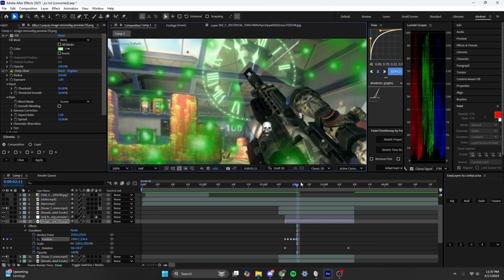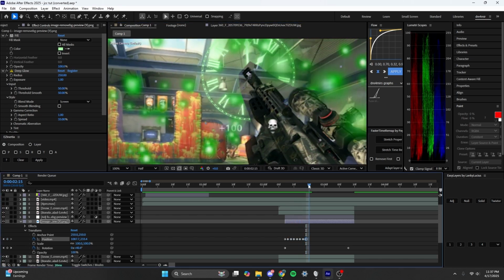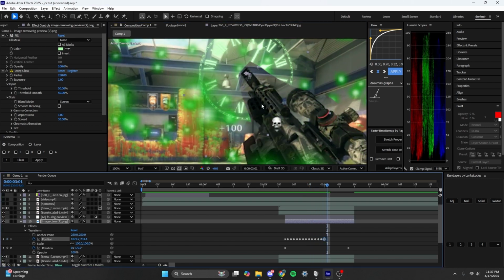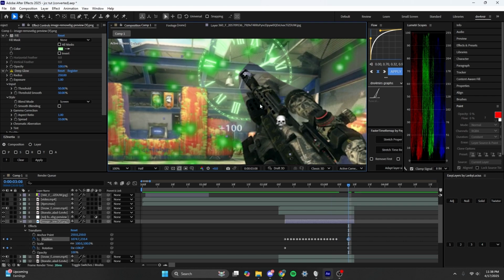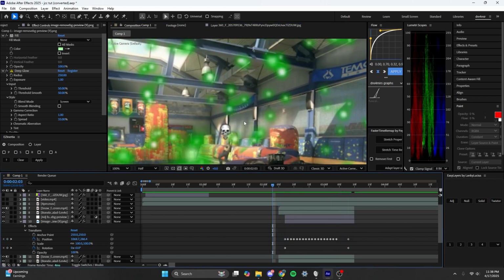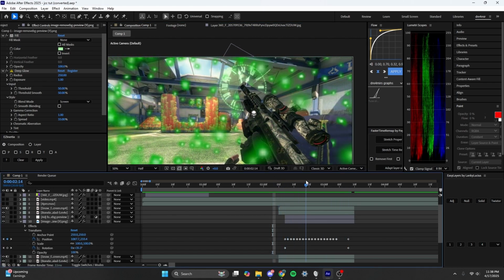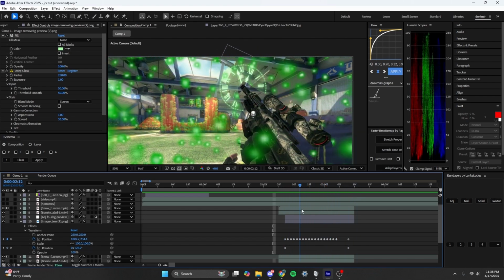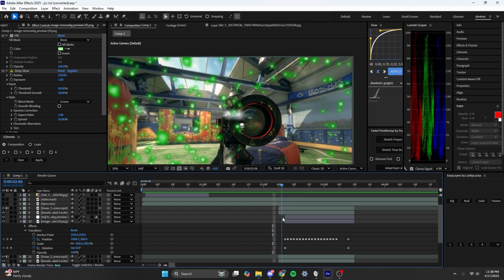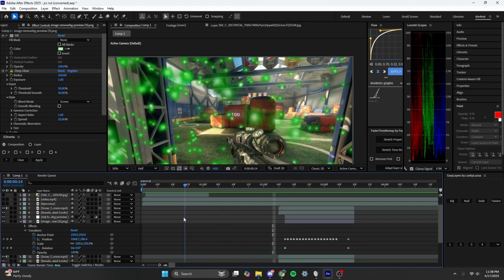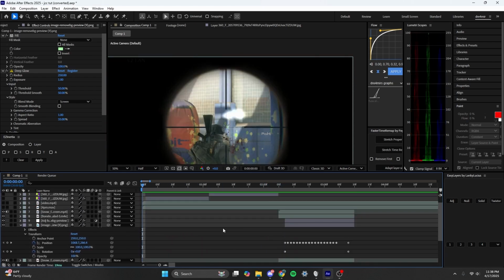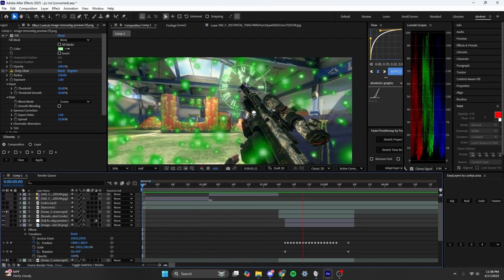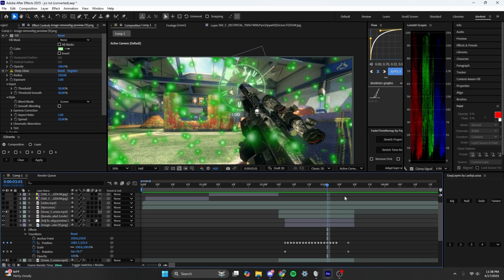I want this. How do I do this? Just like this. Just keep on doing it. Perfect. So now I have my clock and it's tracked towards the camera movement because I did it frame by frame with the good old hand instead of having to rely on some 3D camera tracker like lazy people. But yeah, let's see what we got now. Boom. And it's glowing and it looks really sick.